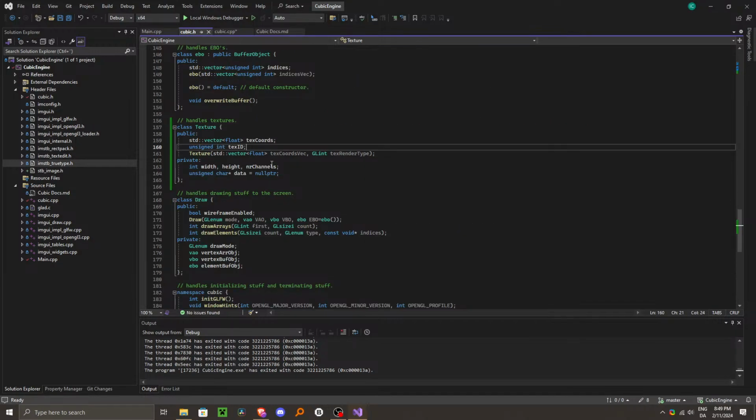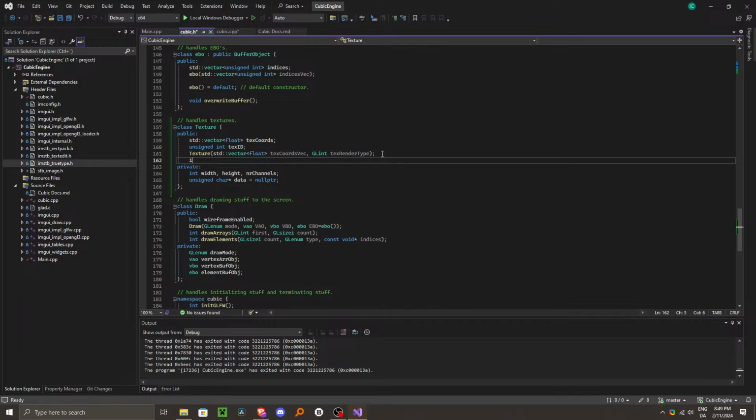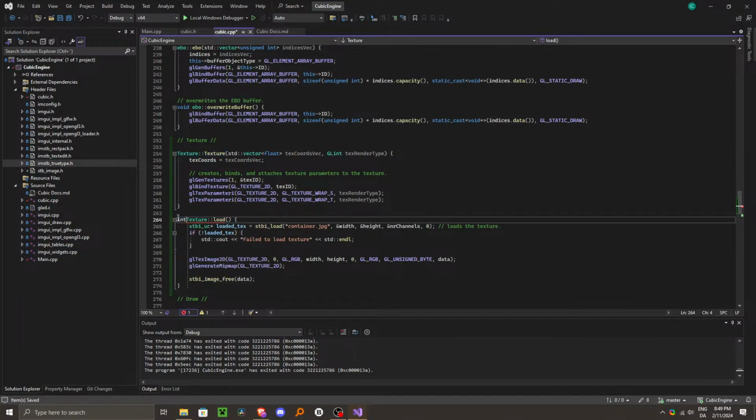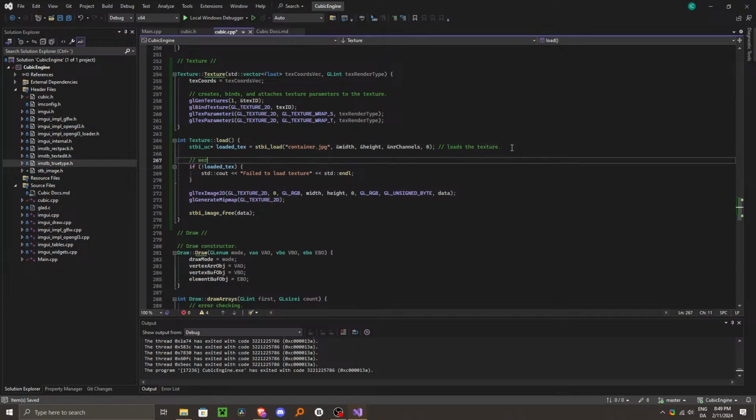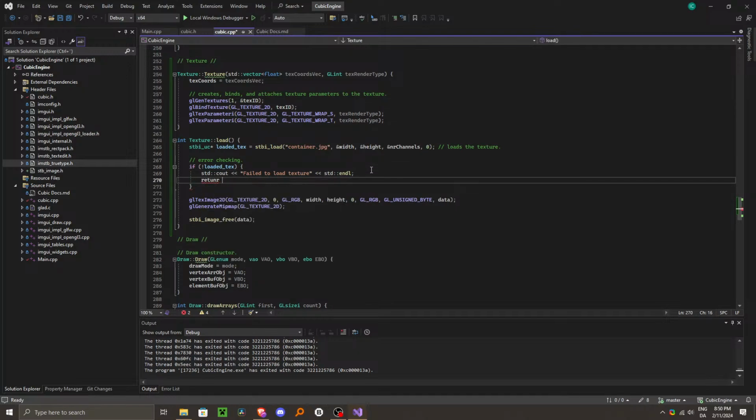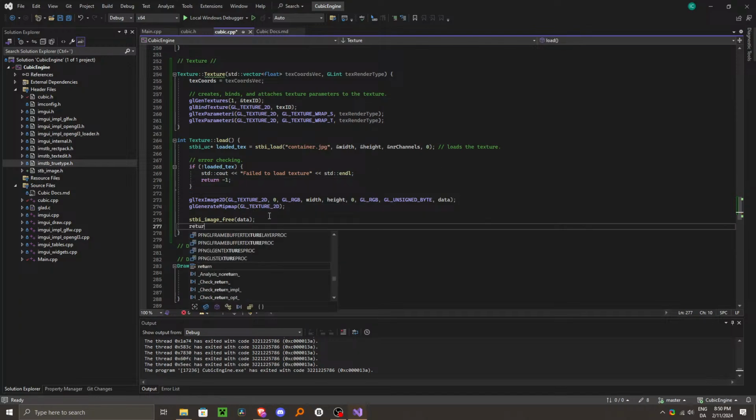But I will have to create the function over here. So int load, and this will load the texture. So go back here, go int. And return -1 if this fails, and return 0 if it succeeds.